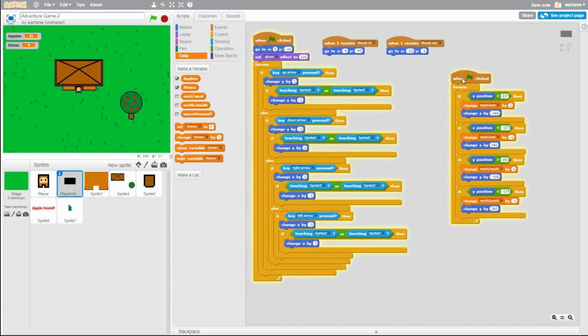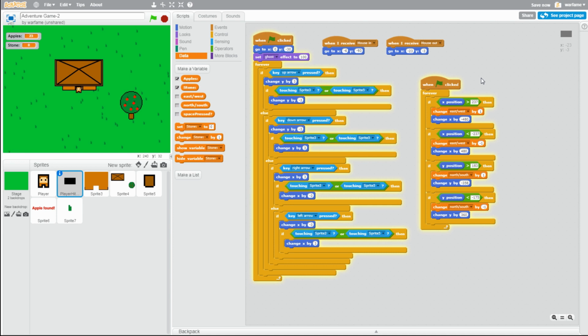Next up is this forever loop. This just checks whether the player should go to a different area. So if we go down here, and let's say the Y position is less than -175, which is right here, it checks that. If it is, then the map coordinates, the north-south, changes by -1.